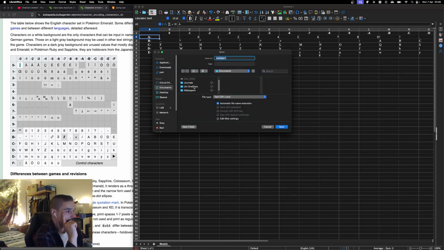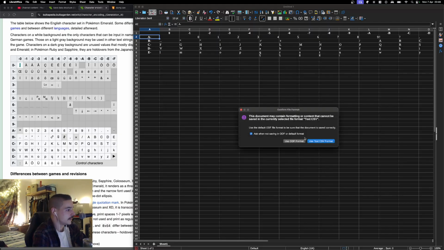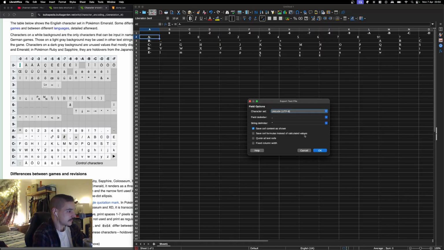And let's put it in our... Huh, that's like a really old desktop of mine. Wow. Yes, you can access there. GBA. What should we call this? Character table dot CSV. And we'll use CSV format.